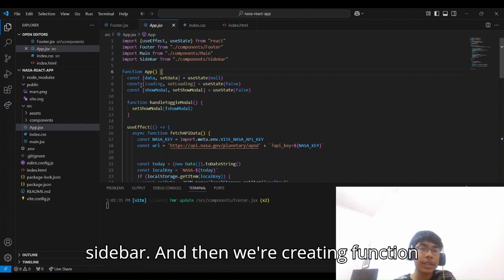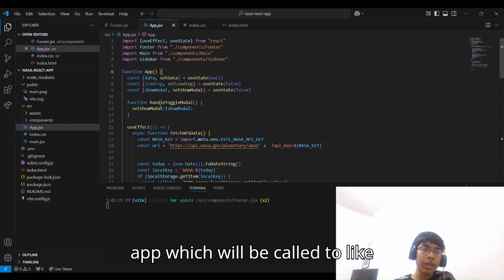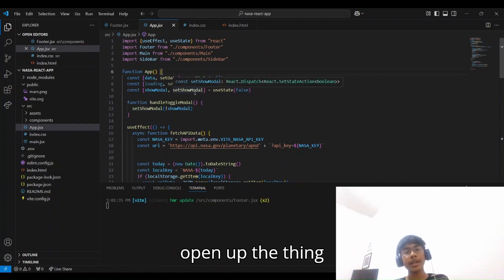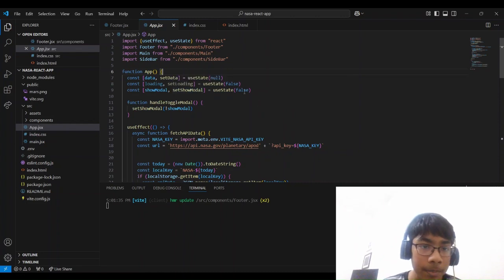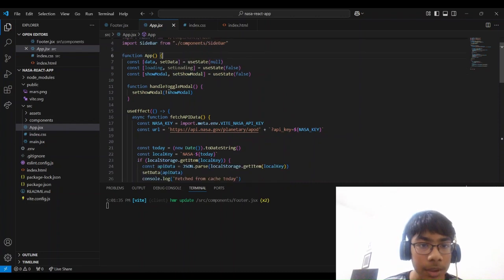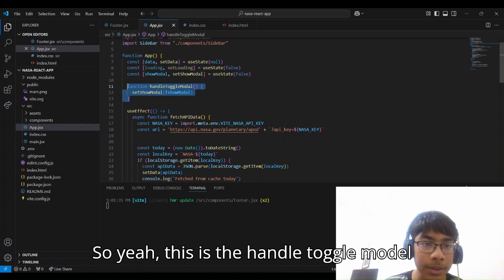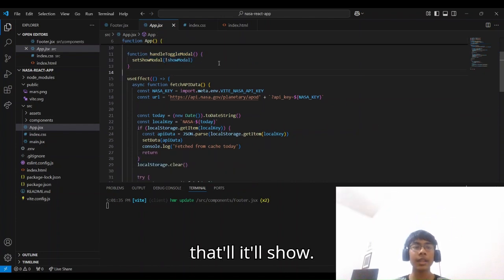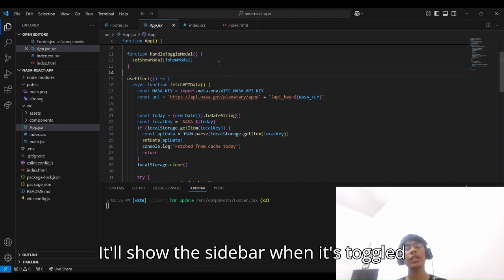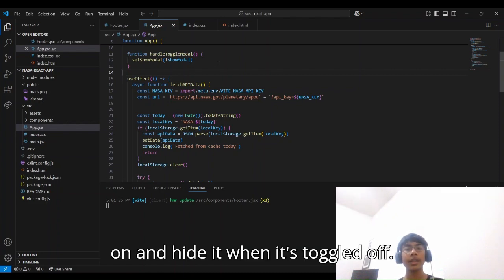And then we're creating function app, which will be called to open up the website. So yeah, this is the handle toggle modal function which is being created, and it'll show the sidebar when it's toggled on and hide it when it's toggled off.